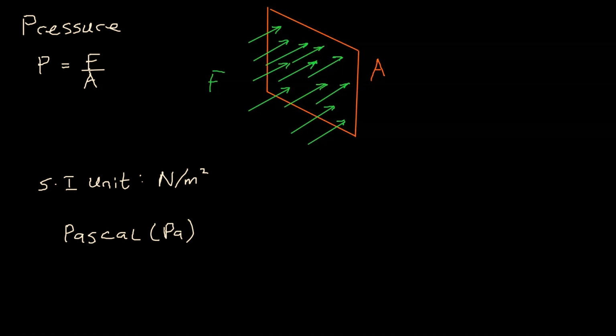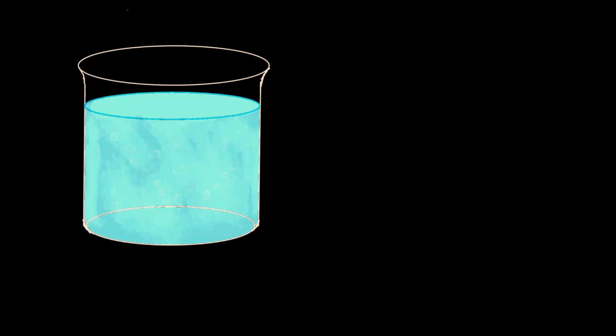The amount of pressure a fluid is able to exert may vary from point to point within the fluid, but at a particular point, the pressure exerted by the fluid is the same in all directions in the static case, meaning when the fluid is at rest. To explain this further, let's take a look at a vessel containing a small amount of liquid. The amount of pressure exerted by the fluid at the point near the surface will be different from the pressure at the point closer to the bottom.